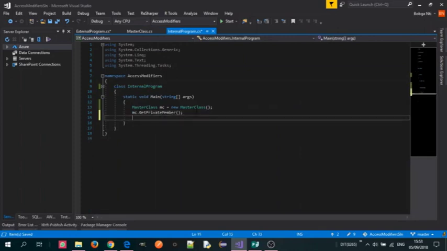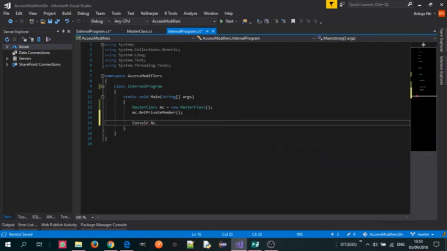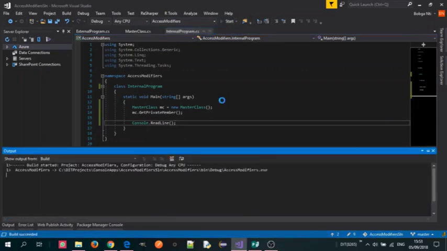Now let's hold the window so that we will be able to read what is written on the console, Console dot ReadLine. Alright, now let's run this program. We expect to see I am a private member.